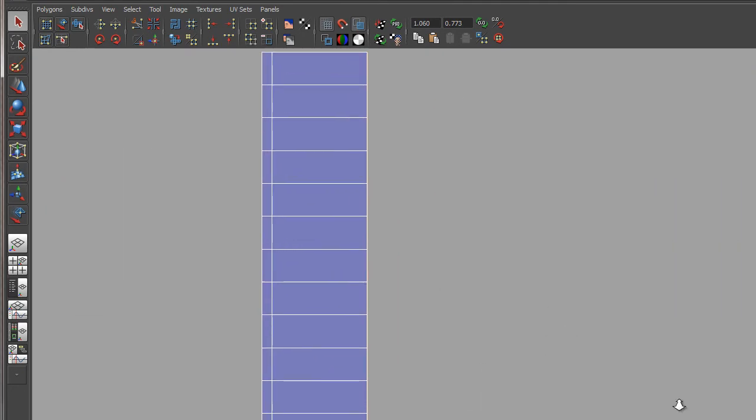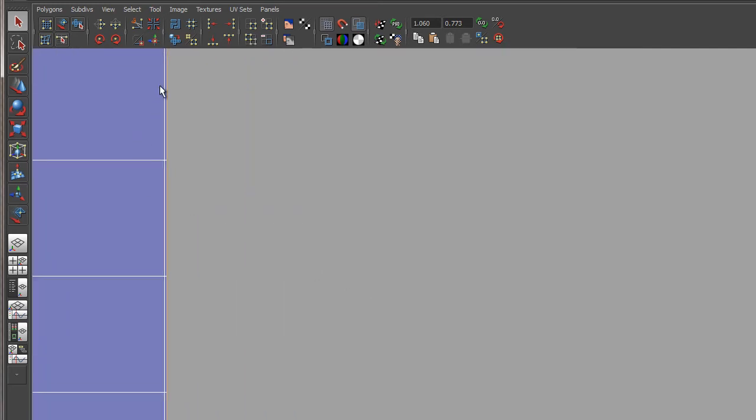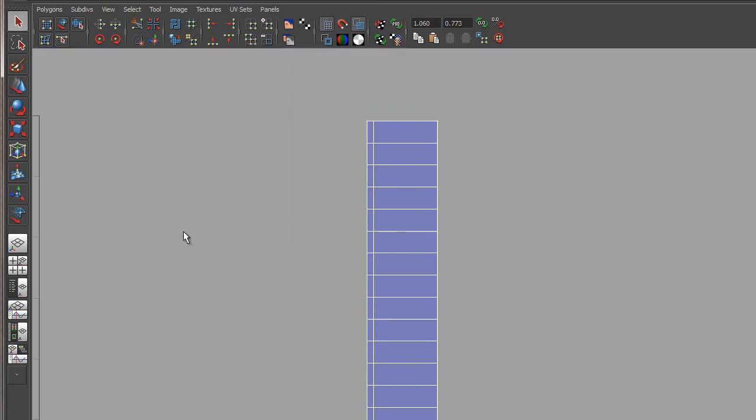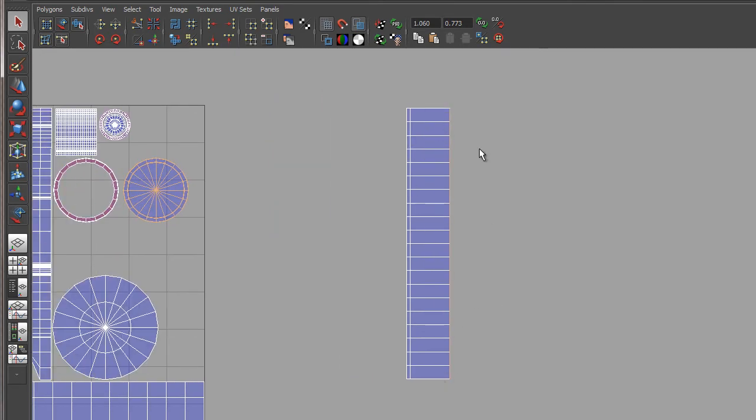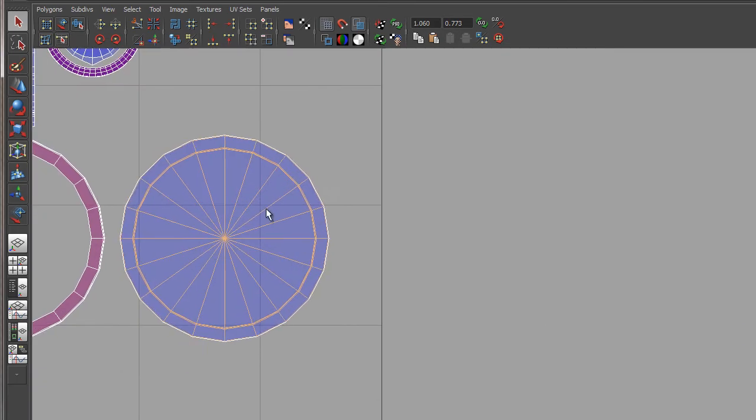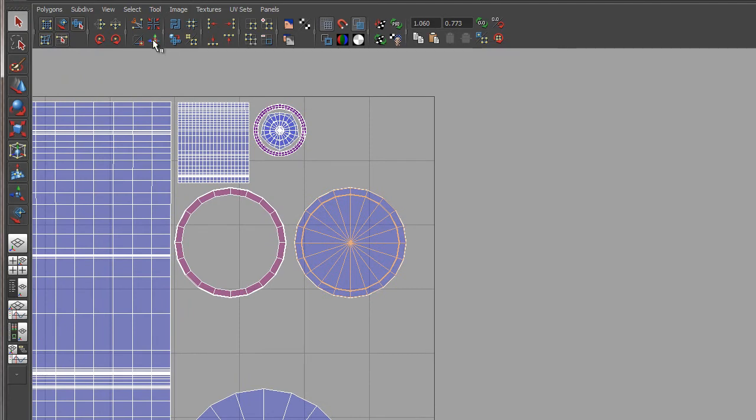Now over here, it's a little bit hard to see, but basically what's happened is it's selected this edge running all the way down along this entire strip of polygons, all the way down here. So what I need to do is deselect those. So I'm going to click and drag with the control key held down, like that, and it'll deselect. And you'll see that some of the polygons over here around the outside edge deselect as well. That's fine. So once I've done that, this time I think I might just hit this button here, which is Sew the selected edges, like that. Now that technically should join these together without moving anything over.